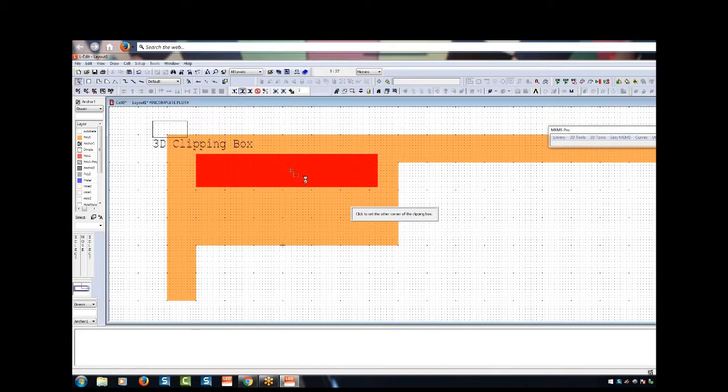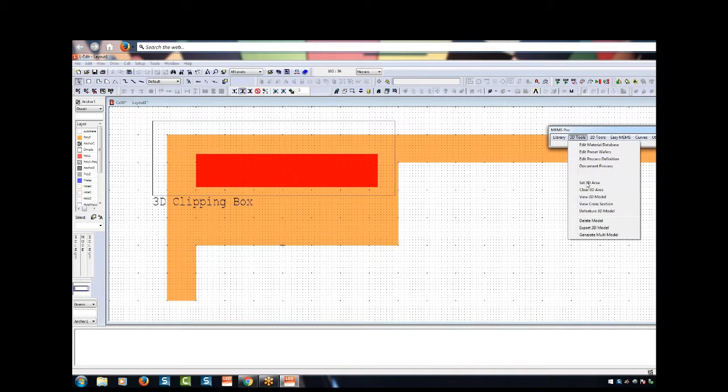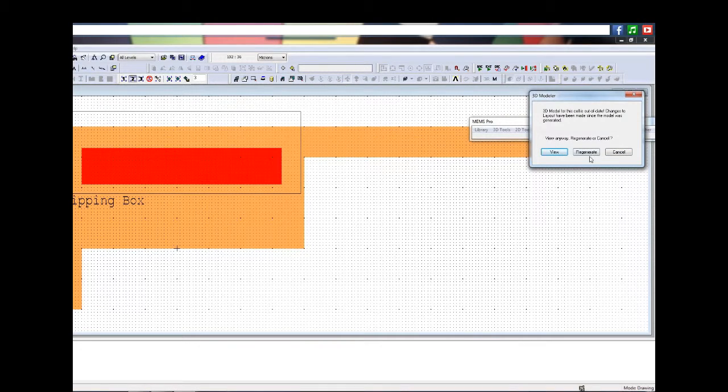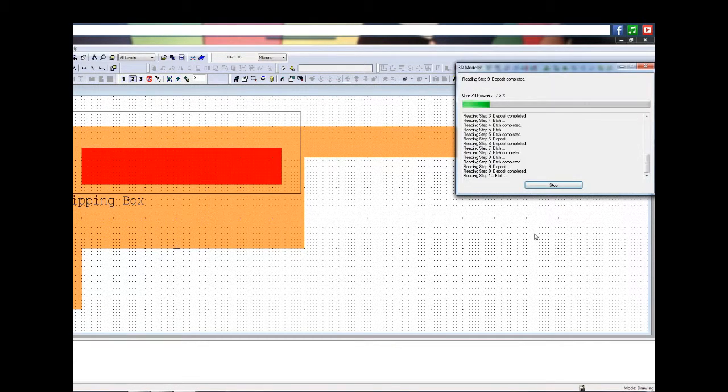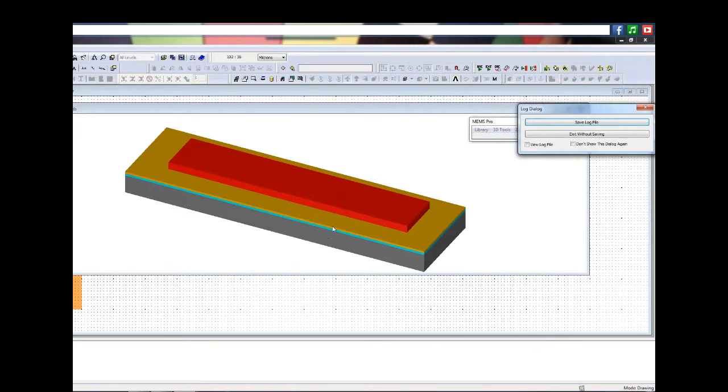An area this time. Okay, and do the whole thing. So I set the 3D area, and now I'm going to view it and regenerate it. Okay, so it's going to regenerate that drawing. If I don't regenerate it, it'll just assume it's the same drawing from before. So now I regenerated it.